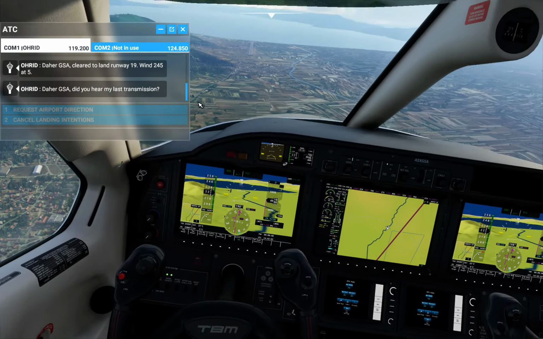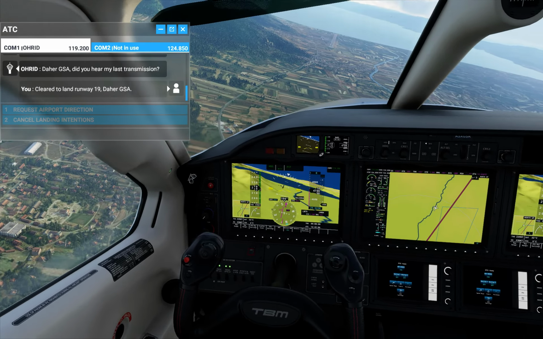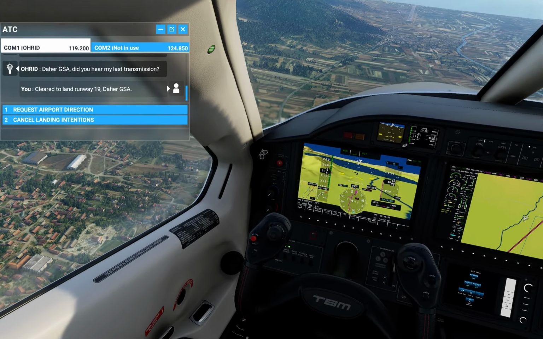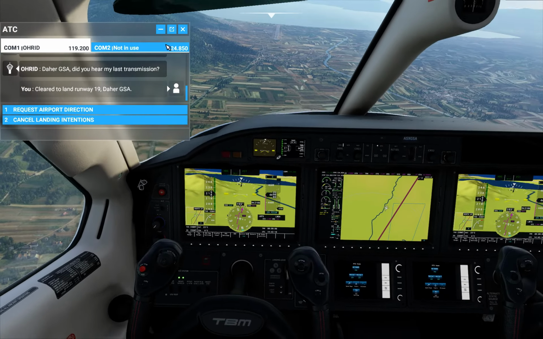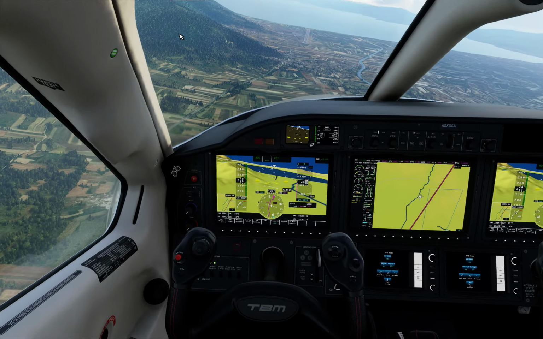Okay, acknowledge, cleared to land runway 19, Docker Golf Sierra Alpha. I will go into a bit of a side loop here, trying to find the plane and communicate at the same time.